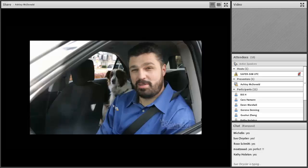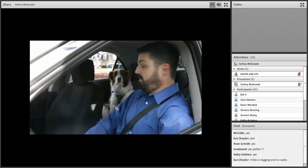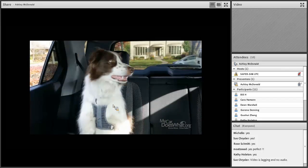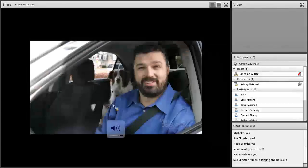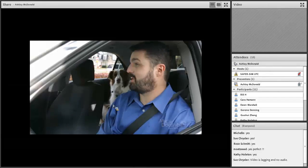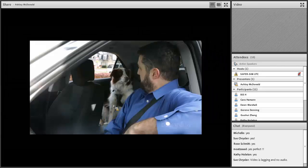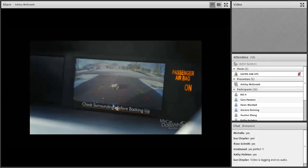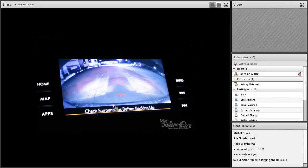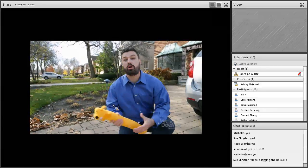Buckled in, Scout's buckled in, ready to back down the truck. First. Now watch right here. If they shift in the reverse, backup camera speed is activated. Sometimes the monitor will be right here in my rear view mirror. Pretty cool, huh? All clear, right, Scout? Oh, looks like somebody left their toy behind. Scout's toy, a cat, or even a child might be difficult to see over my shoulder, but not for the camera, even at night. And that's one good reason why backup cameras are becoming standard over the next several years on all new cars.